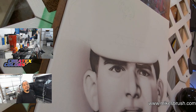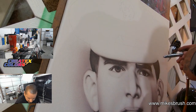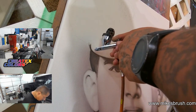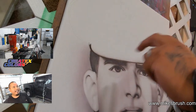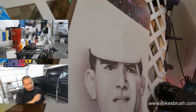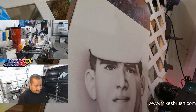What's the most unique surface you've painted on? Computers, walls, or anything that wasn't intended for painting. So, I've painted on stucco. Stucco is not very fun to paint on. Brick walls with heavy indentation for the bricks are also not very fun to paint on, because of the texture. On each one of those cracks, it makes it a challenge, because you gotta angle your airbrush this way and that way.